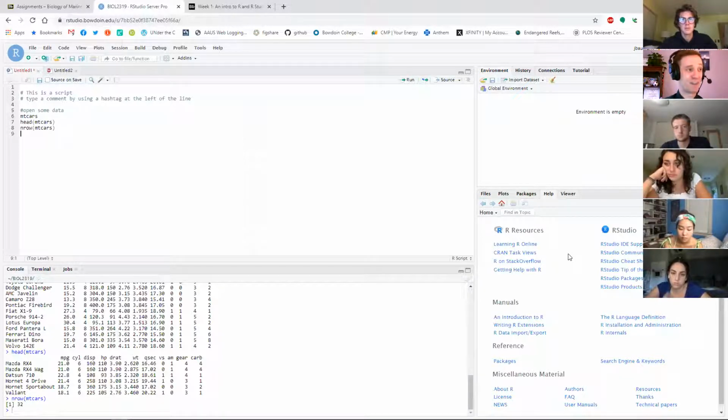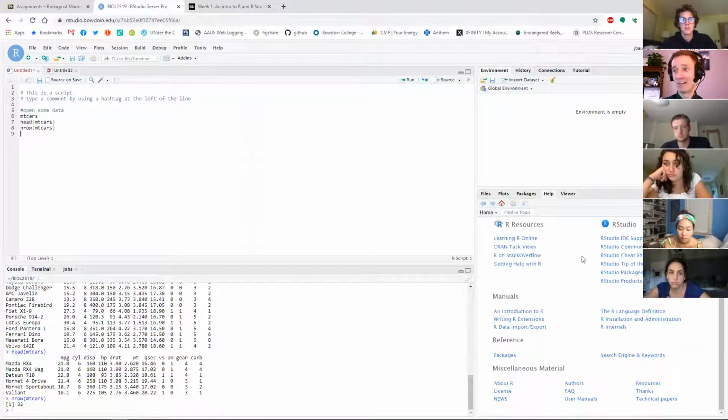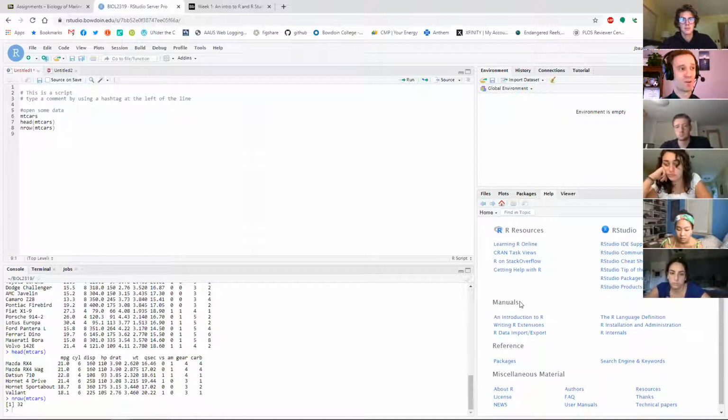Typing help is fine, but you'll find that the documentation for R code within R is very like, "I already know how to program because I'm smarter than you." Nobody can learn that way, really, unless you're already smarter than them, which I'm not. I can't read anything in the R help. I have to Google it and find some other dummy like me who's tried to do a thing and figured out how to solve it. So Googling is how you solve problems. The help function is not that helpful.